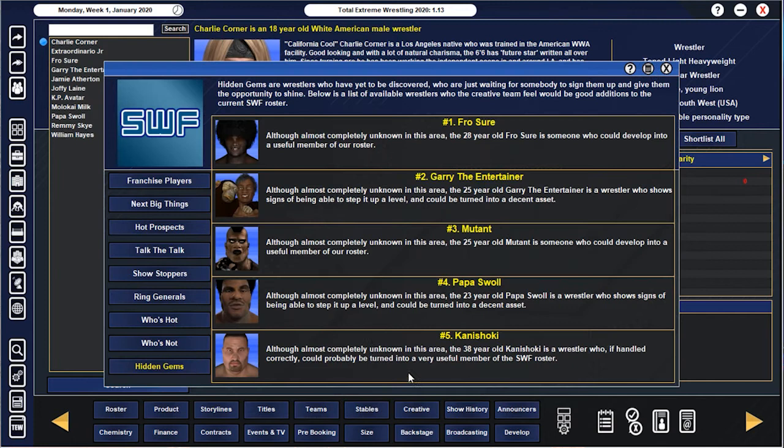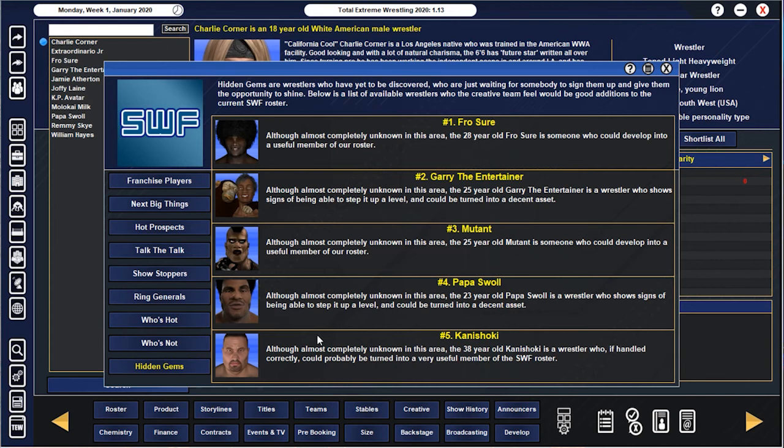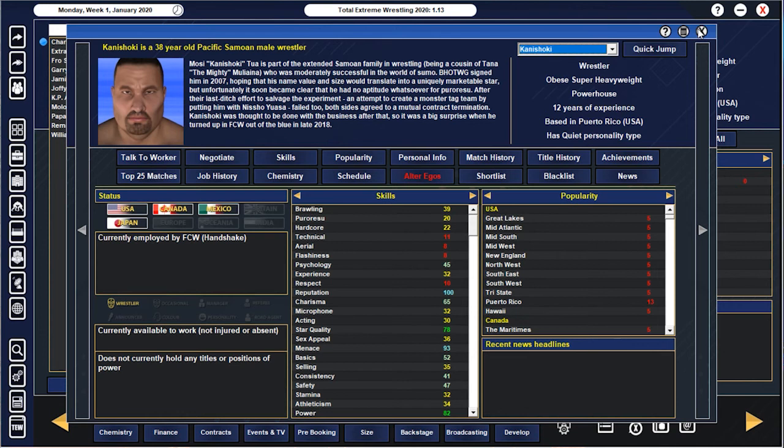The reason he's showing up there is because his Menace stat is really high and his star quality is pretty high. So the game's like, hey, you'll want to sign this guy. But if you see all these yellow stats, like look at the stamina, and he's 38. So he's on the downswing, and he's not someone that would really help us. If he was more over, like if he had some 50s and 60s in here, I could maybe make it work, but that's not going to help us.